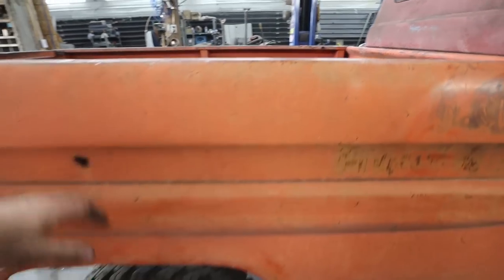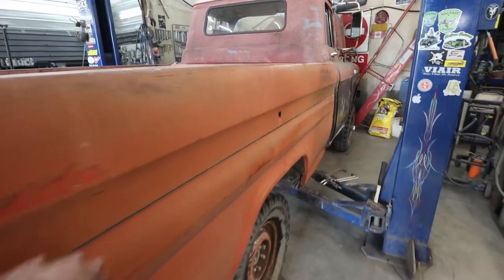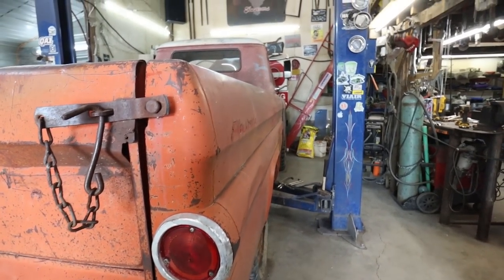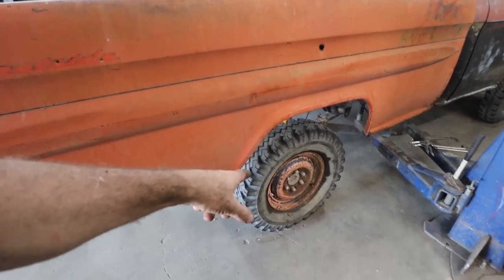The box is like kind of where I want it to sit. The body line looks good. Can't really tell, but as far as I can eyeball it, it looks pretty straight there. It's high as heck. We still gotta get some tires.